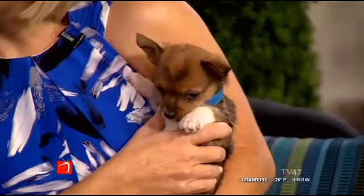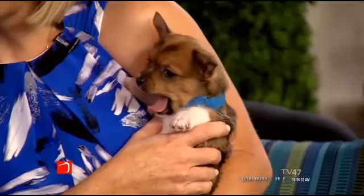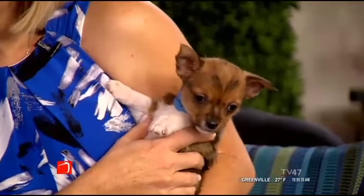Okay, here comes Cappuccino. So are these the 5 that are left out of her litter? There are actually 10 babies, and we're taking applications on them. There are 5 more, but we didn't have enough hands today to bring everybody into the studio. I asked you what you think Dad was, and you said a traveling salesman. Yeah, we know who Mom is, but we have no idea who Dad is. But these are definitely 10 of a kind, and they are precious. We think they're going to stay pretty small, too. Mom was only 14 pounds, so teeny tiny, and we think they're all going to stay pretty small.